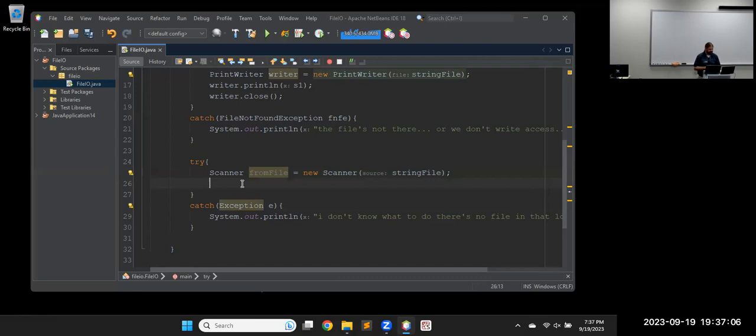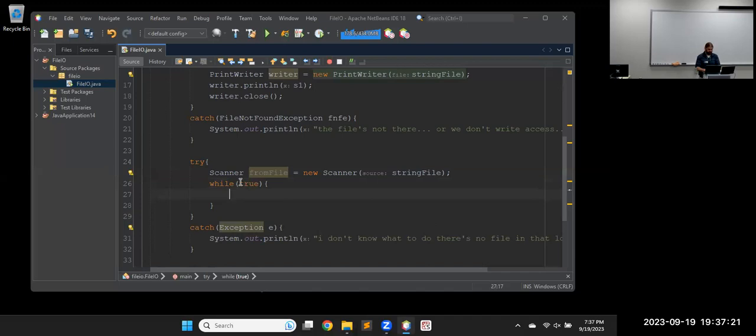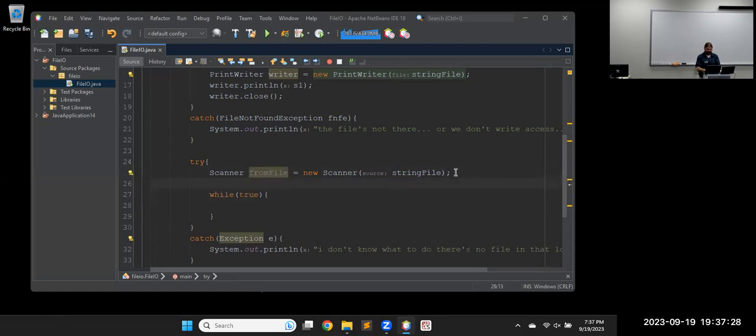And now you all know what to do with the scanner, right? There's a couple ways. Personally, what I like, while true, we need a string. I'll create a string, new string called stuff from file, stick with the proper naming conventions, which is this one is just a new blank string, nothing in it.